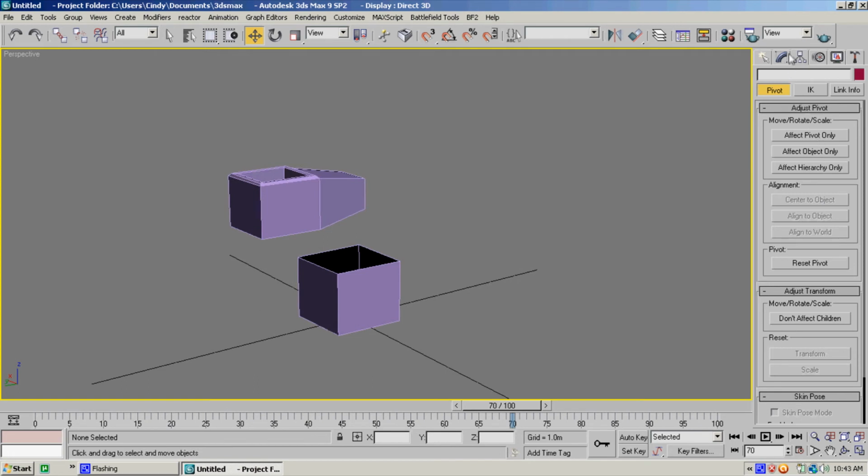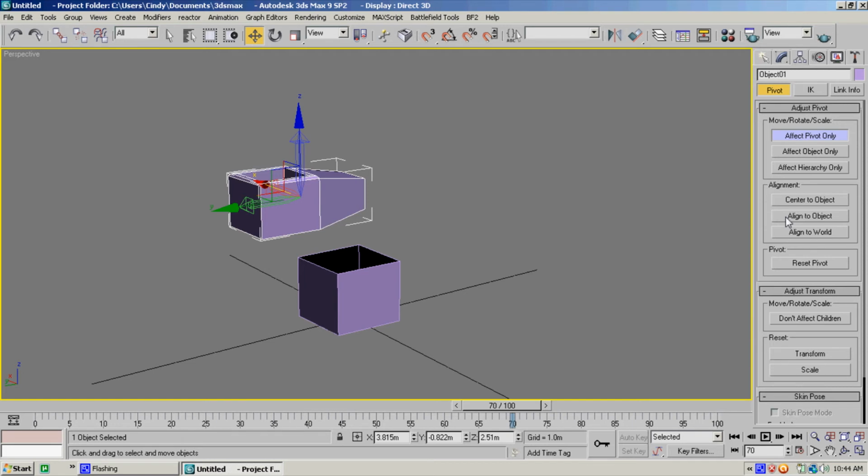And to do that, you're going to want to go to the hierarchy tab, and click on Affect Pivot Only. I don't know if I showed you this or not. Click on the object that you want to change the pivot of. And there's a few ways to do it. You can center it to the object. You can use the gizmo to move it to wherever you want it.